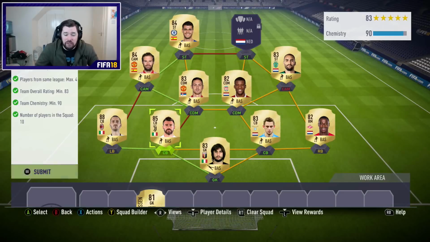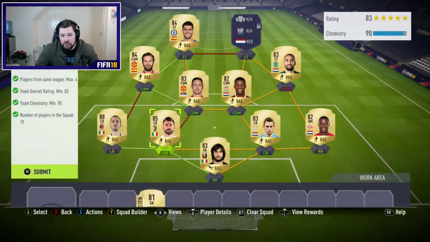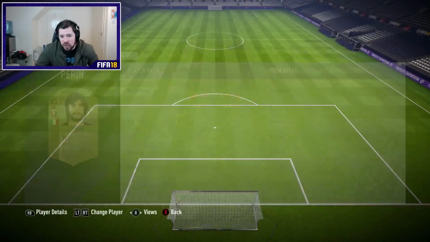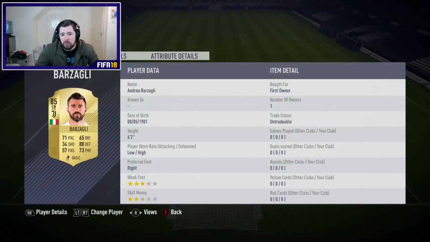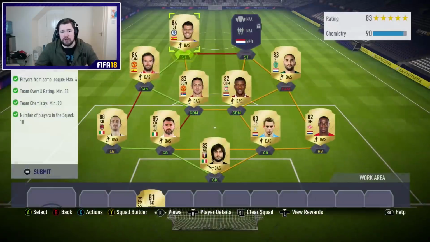And for me personally, I've gone for Bonucci and Barzagli because they're untradeable. An 88 untradeable Bonucci, an 85 untradeable Barzagli, and that's why I've gone for using them. Otherwise, I would have found a more cost-efficient way to do it. But outside of that, every single player for me is pack pooled, I believe, except maybe one. Did I buy one player? I think I bought Juan Mata. There you go. I bought Juan Mata for 7.8k and Morata for 6.2k.